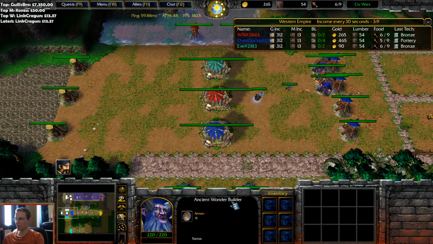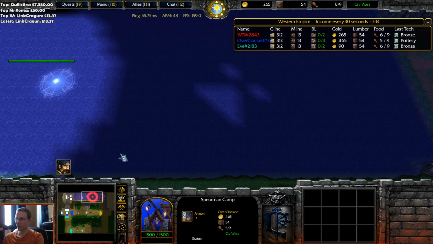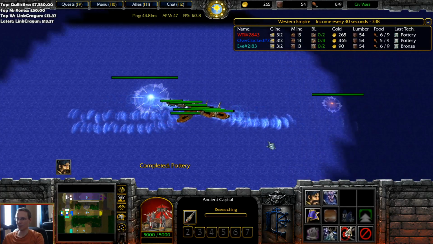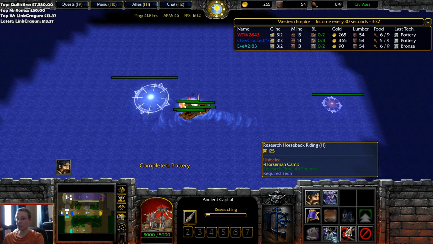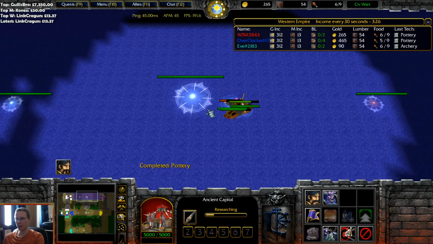Overclock's got an Ancient Wonder Builder, but he doesn't know which one he's going to go with yet. Once you build a wonder, though, the other team can't build that same one. So you can kind of tactically try to build a wonder to deny your opponent having it. Trireme is how it's pronounced. Trireme.